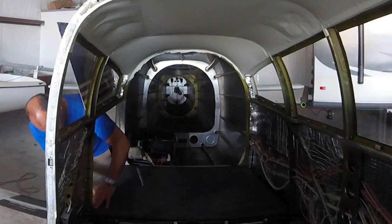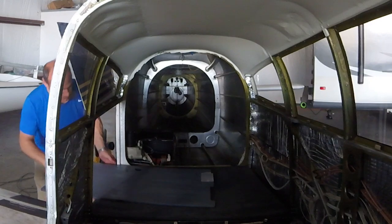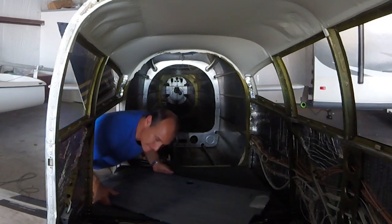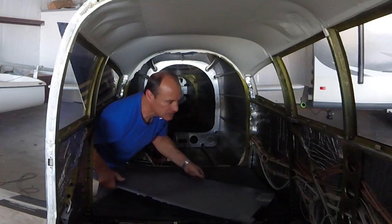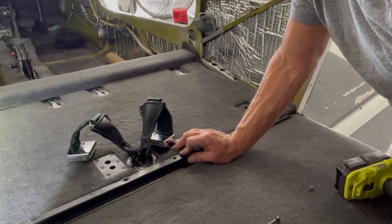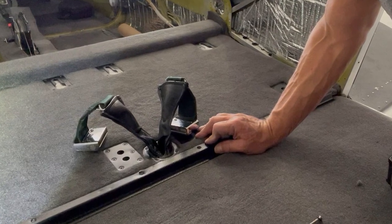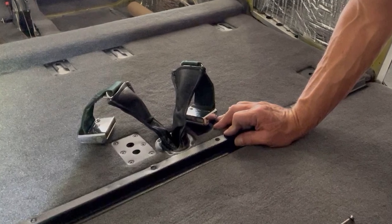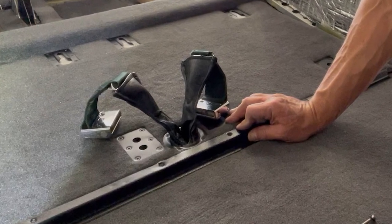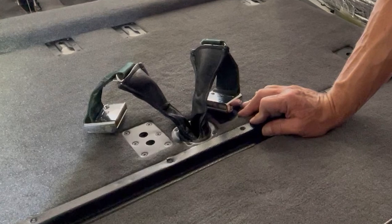The sidewall, when you put that wall panel in, is going to hold the carpet down on that side. The front edge of the carpet is going to get held in place when you put the seat bench down on top of it, because the seat bench goes down and overlaps on top of that carpet, and then there's a metal piece of trim that goes on top of both of those to secure them both in place. So your carpet is going to be held down perfectly without any type of glue or Velcro or anything else, which will also make it a lot easier. When it's time to do the annual inspection, you just remove the pieces of metal trim and then you can lift the carpet up and out of the way.